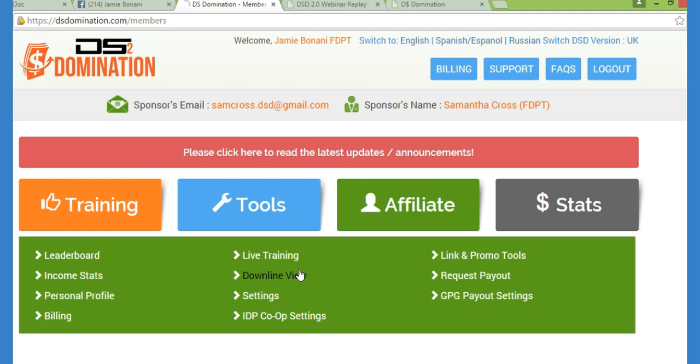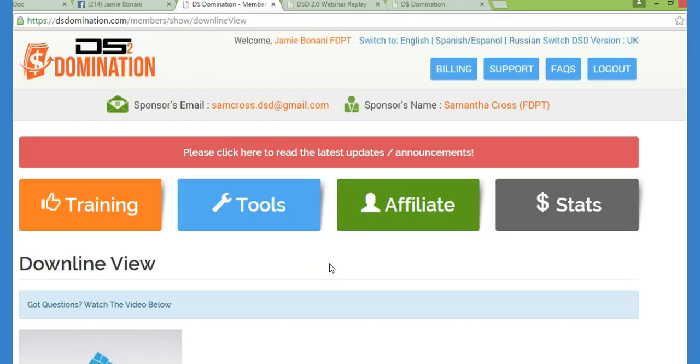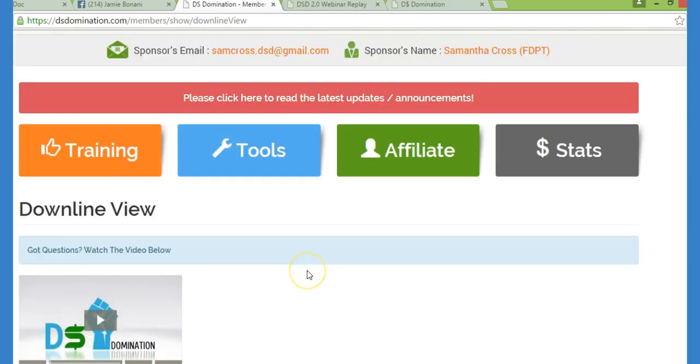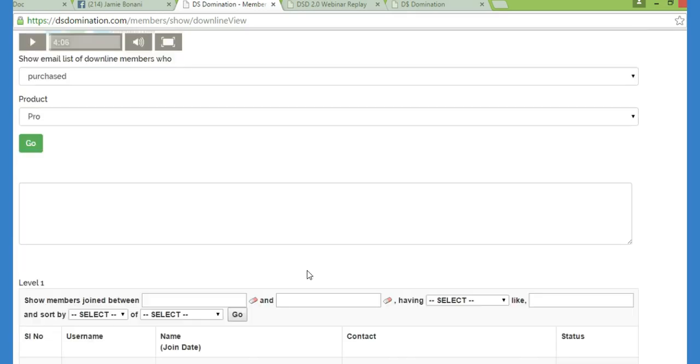Now this always takes like forever to populate, so I think it normally takes like a minute or two for it to populate on my side. So I'm going to go ahead and pause this again while we wait for that to come out. Okay guys, so it just populated, and as you can see it says downline view. But what we're going to do is we're just going to scroll on down. Alright, so once it populates, like I said, we're just going to come on down until we can see their username, their name, and their join date. Then their contact number, which would be their email address, and then their phone number, and then their status.